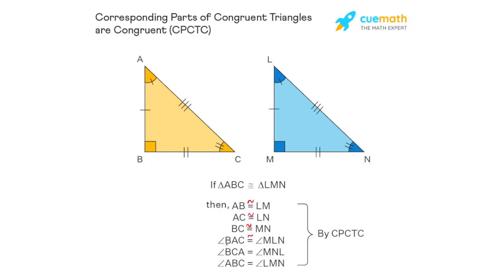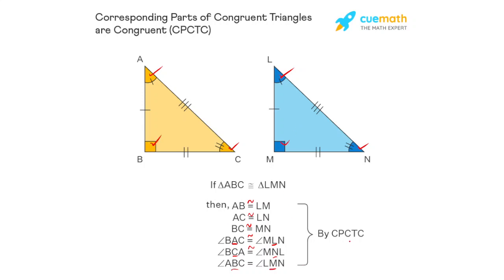Now, as you can see, in naming angles here, we used 3 letters. So, 3 points were used here. In naming angles, you can use 1 point or 3 points. So, the idea here is the middle letter is the angle. So, angle A and angle L. Okay? We have angle BCA is congruent to angle MNL. So, C and N. That is the angle being referred to. Then, angle ABC is congruent to angle LMN. So, angle B and angle M. So, that is what it refers to.